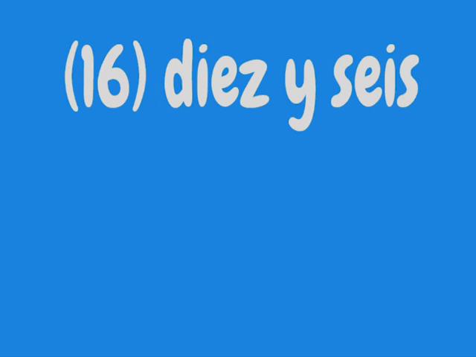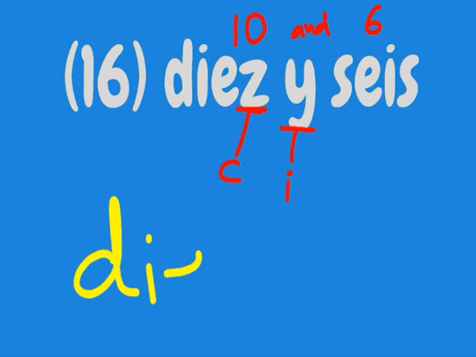Here I want to show you a little pattern you can use to remember how to do the other way of writing the numbers 16 through 19. So you start off with the number 16. You see it's diez y seis. Again, that's literally 10 and 6. What you do is you take that Z. The Z ends up turning into a C. They actually have a similar pronunciation. The Y turns into a letter I because they also have similar pronunciations. And you push everything together. So that gives us then dieciséis.